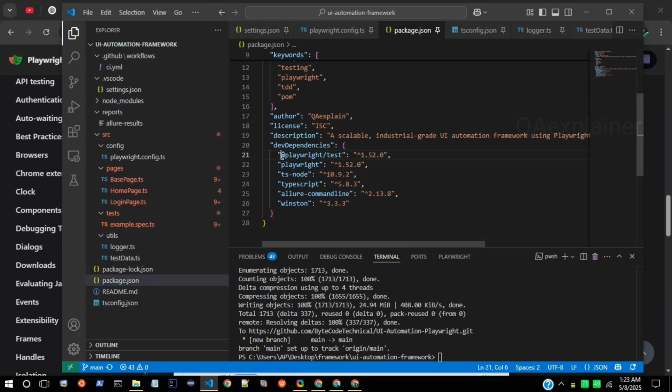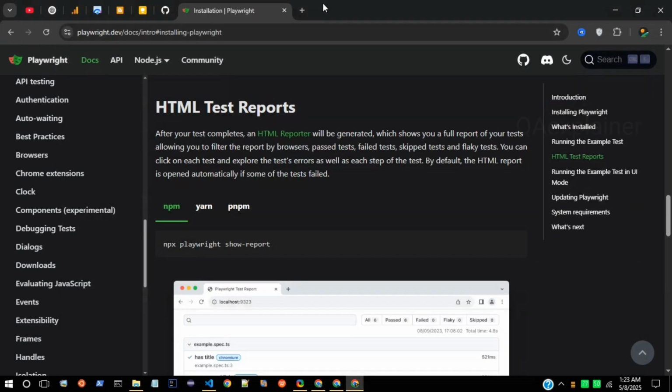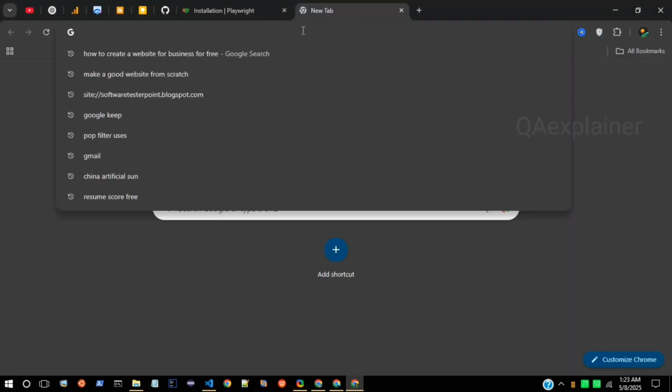Here I have added some dependencies, like Playwright test, Playwright, Node, TypeScript, Allure report, and Winston. Winston is a kind of logger, and you can see the documentation here.